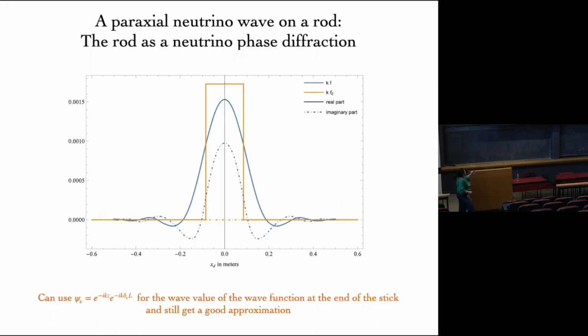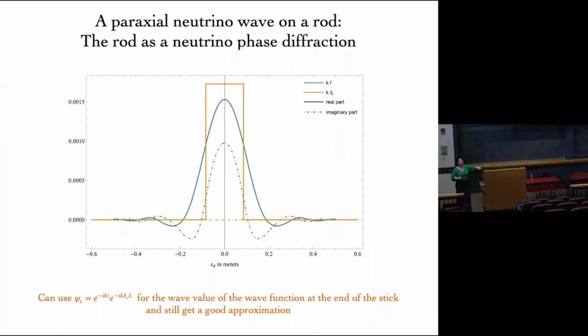it's still a good approximation to take the stick as a phase gradient, that it just imparts a phase. But in reality, when you simulate the whole thing, you need to take all these dispersive effects into account. In fact, it's very funny that this equation actually has a name. It's called the Fock-Leontovich equation.